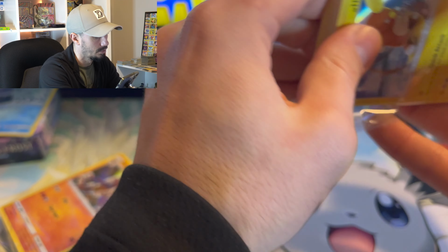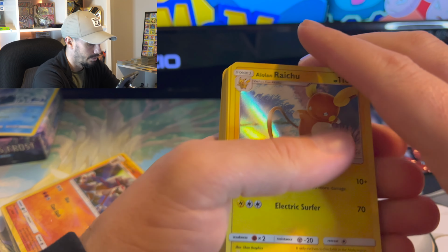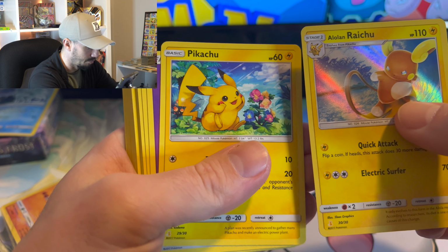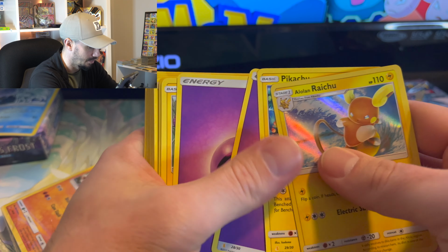I'll open the Raichu one, because everybody knows Pikachu's my favorite. And so Raichu is obviously second. Which, boom, there's another Pikachu in there. So I can add that to the collection.